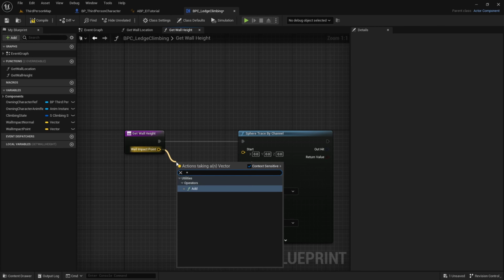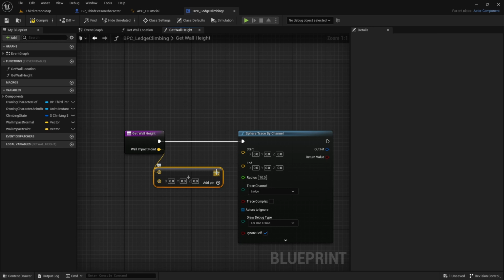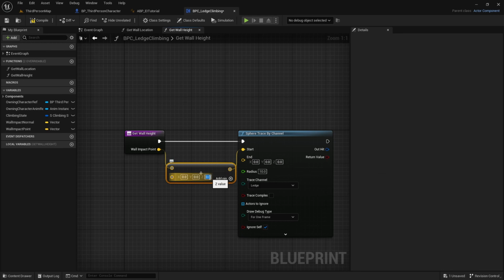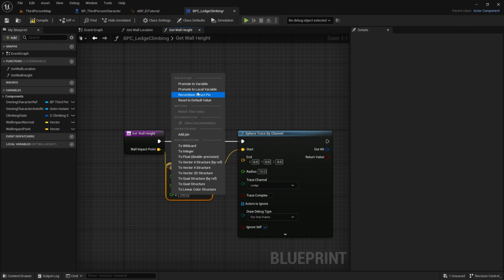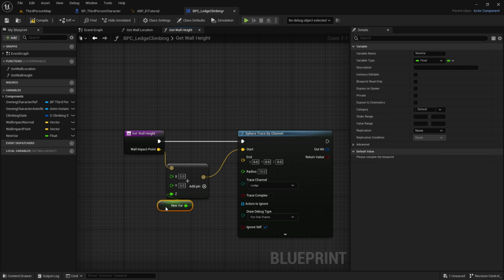We don't need the Z value there, or we don't need that as a float. It'd be 100 in the Z, and then we're going to split the struct on that, and then go ahead and promote this to a variable. And then we're going to rename this. And we're going to call this one wall height upward trace limit.